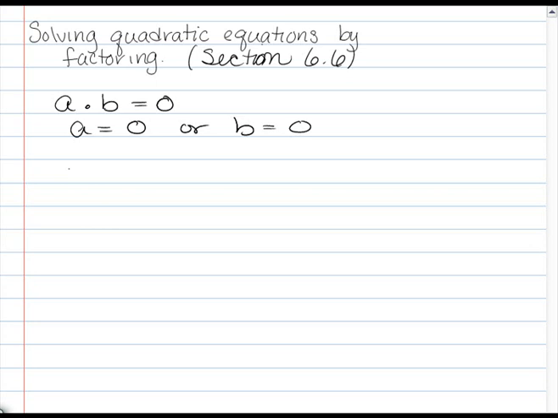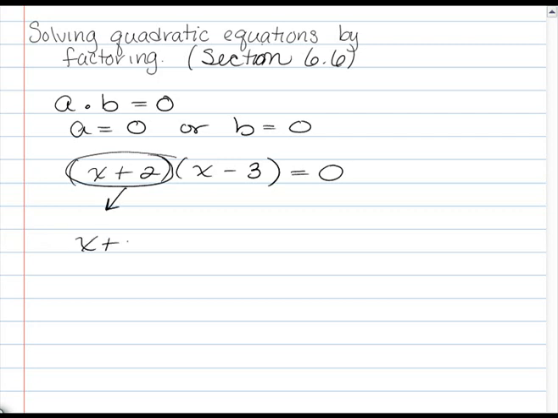What we're going to be looking at is our factors, like we were finding in the previous examples, but now they're going to be equal to 0, and we're going to have to solve for x. So we're going to take each one of our factors, this is kind of like A, and set it equal to 0. And we're going to do the exact same thing to the x minus 3. I'm going to set it equal to 0.